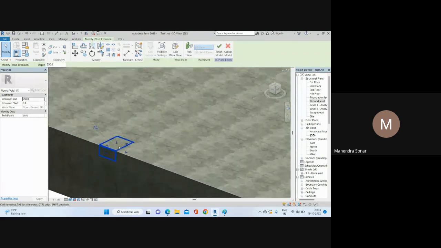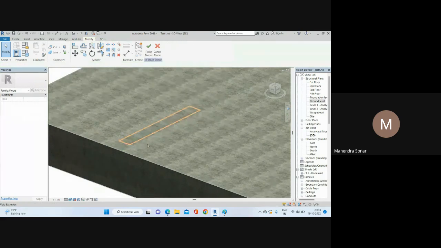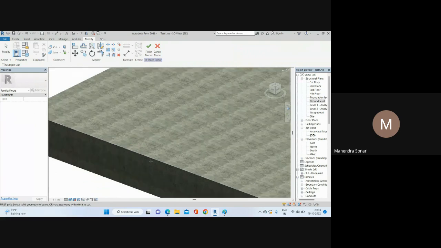So you can see this shape has been added here, so you can just adjust this shape. Then once you create this shape, you need to go here, Cut, because we need to cut this shape in our slab. So you need to click here and click your slab.